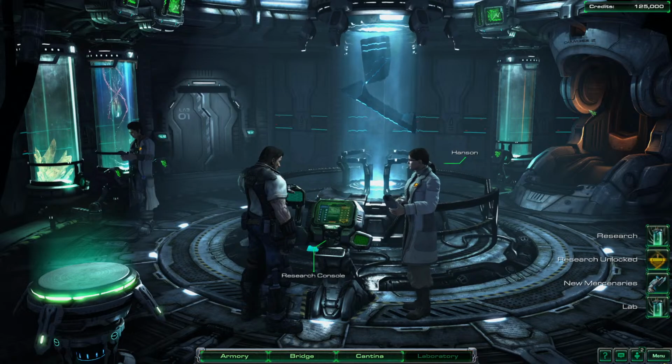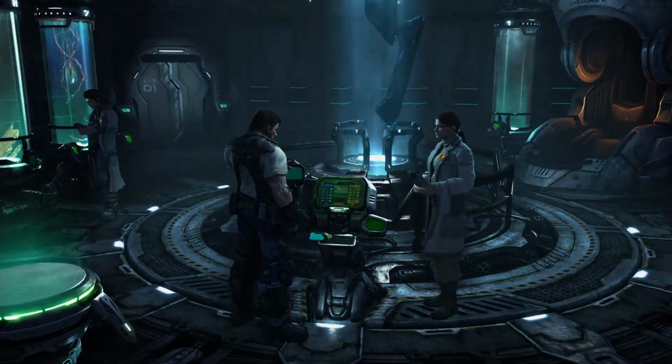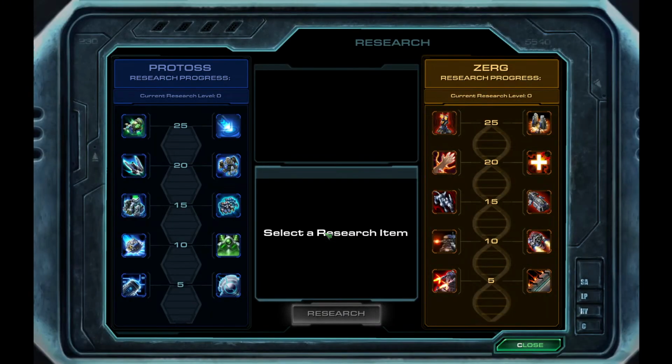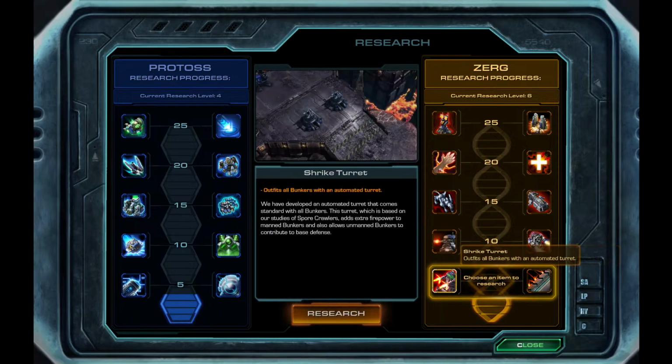Then we got Hansen. Adjutant will be right here, but we have the research console. That is the number one priority here. So as we play missions, which we've done a couple already, we unlock some research items, right? You can see we've already unlocked the first one for the Zerg. So let's take a little look at what we got here.